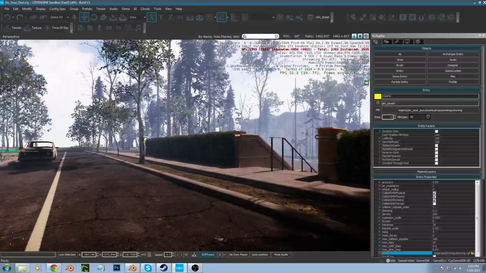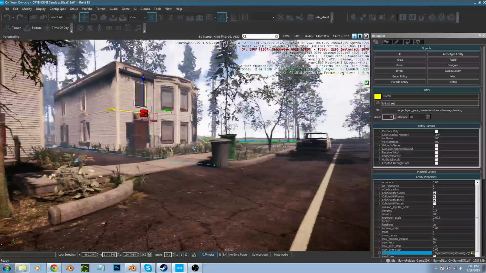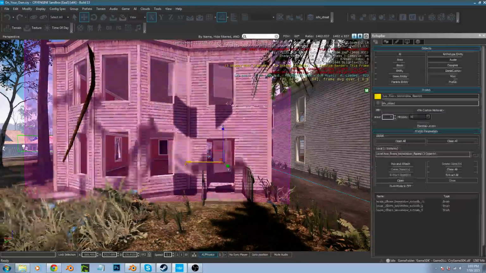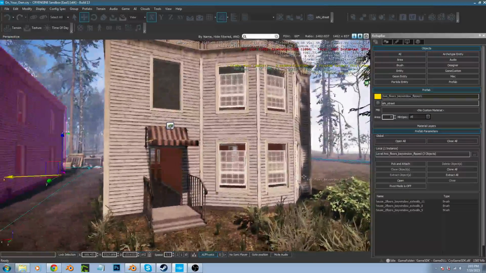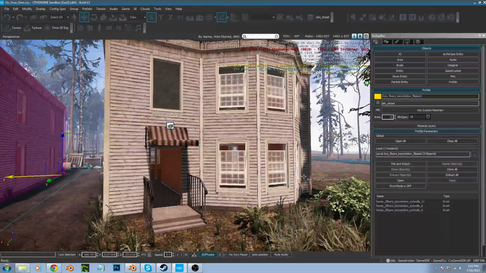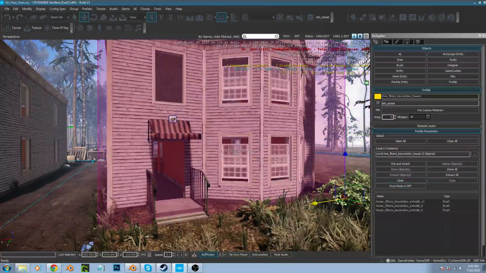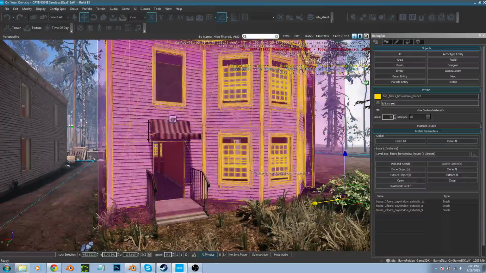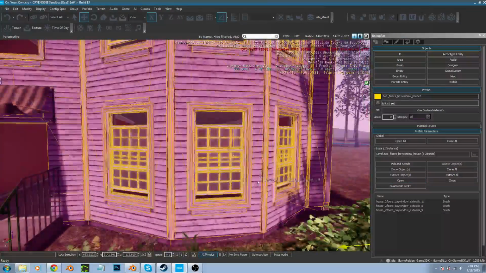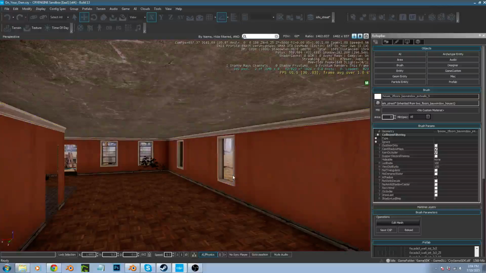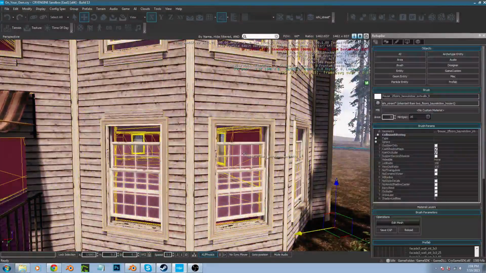Today I'm gonna continue working on this street, and one of the things I did yesterday was, after learning from Graham Hayward from Miscreated that the best way to make these buildings, now I have him as a prefab, but the best way to do them as far as performance is to have exterior walls, then the interior walls, and then the windows, or actually the glass, I should say.